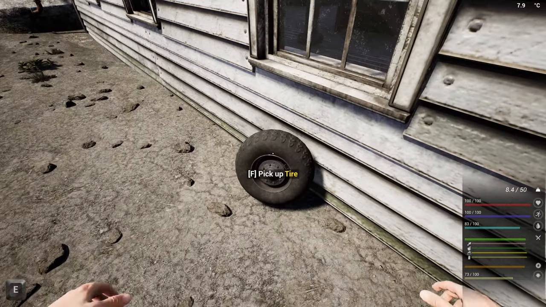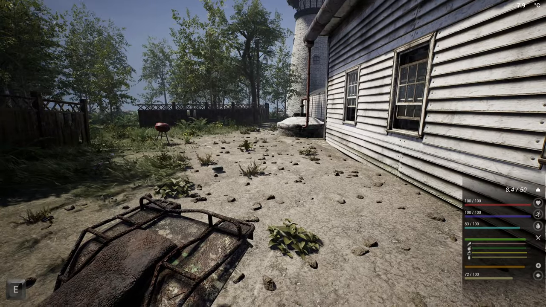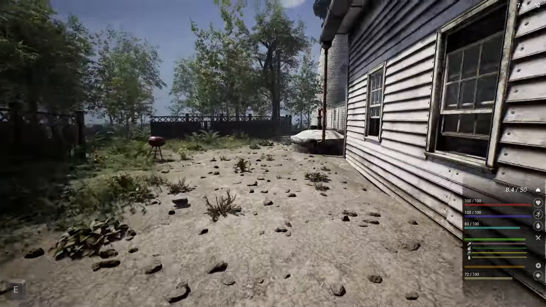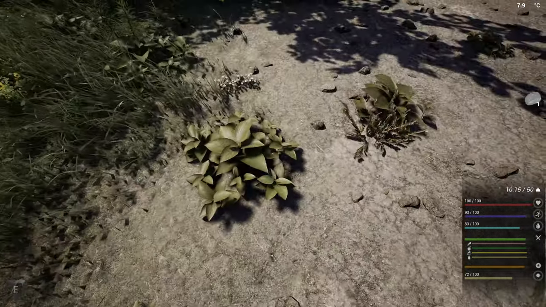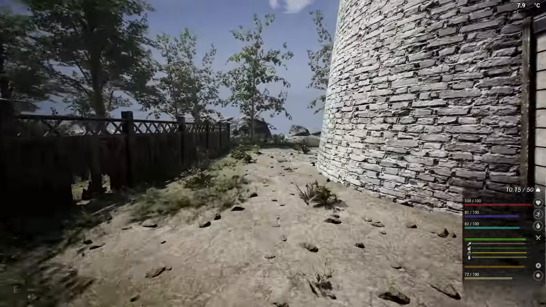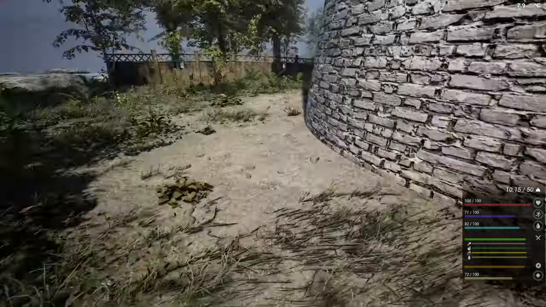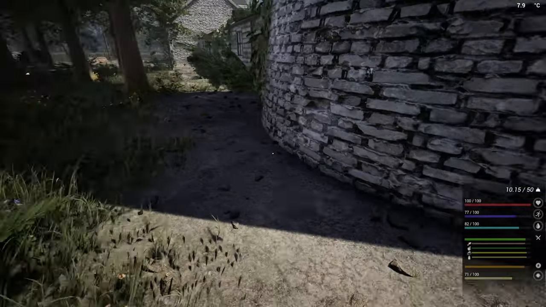Alright, so I just need to get used to the controls again. And that's a little bit tricky in the beginning. Okay, let's collect everything that we can at this stage. I'm just going to wander around here. I just want to see what's down here. Not much by the looks of it.